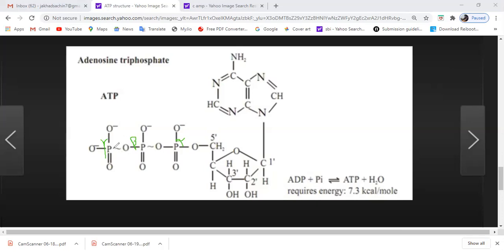The second thing is these bonds. These are some high energy bonds, so they are shown like this, curved lines. These are called phosphoanhydride bonds. These phosphoanhydride bonds are high energy bonds in this particular molecule of ATP or GTP. The only difference between ATP and GTP is that if this is C double bond O and NH2 comes here, it will be GTP. This is adenine, and if it is replaced by guanine, then this is GTP. In both cases, there are high energy bonds called phosphoanhydride bonds, and this particular bond is called a phosphoester bond.